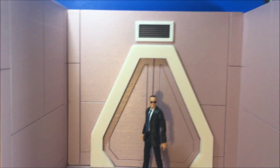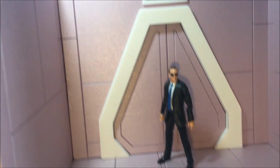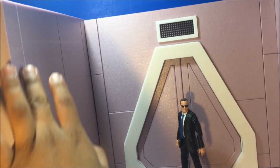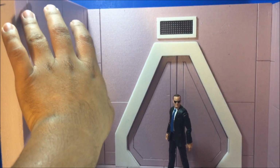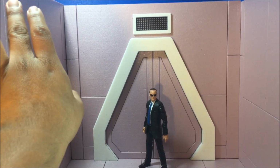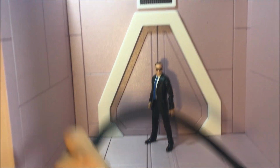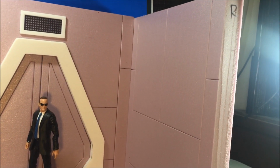So for sure, on the top, I'm gonna do some pipes. Let me see if I got them here. Yeah, this is what I'm gonna do for the top. I'm gonna be adding these. I'm gonna cut two and put them right here. Like a little sci-fi style shape on the side, like what I did with my Halo dial. Put one here and then another one over there, and then run two of these pipes on the top. And I'm doing the same thing for the other side.